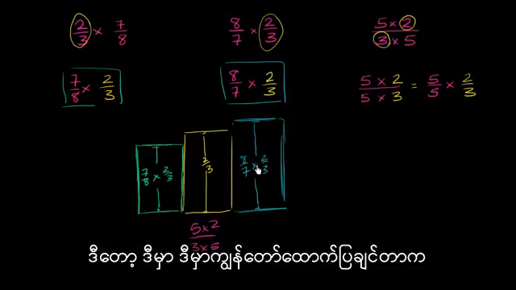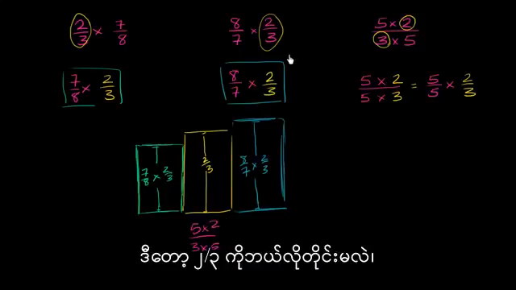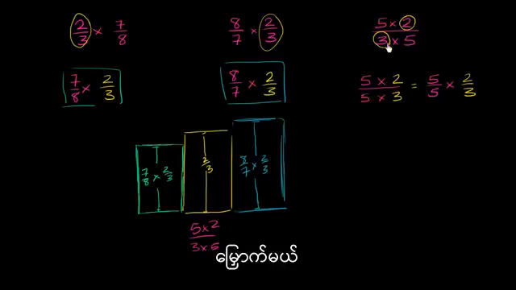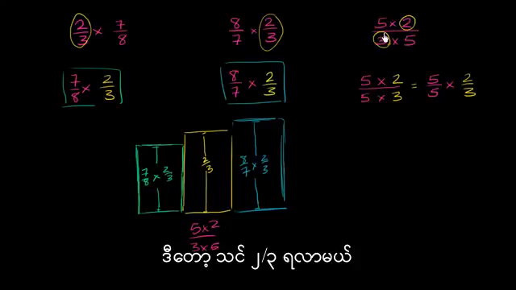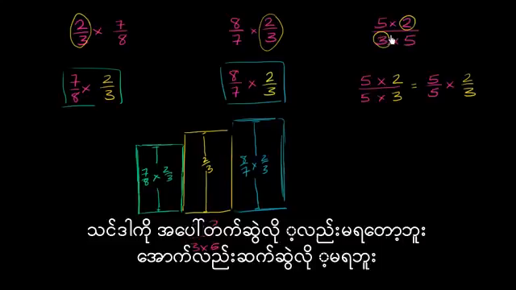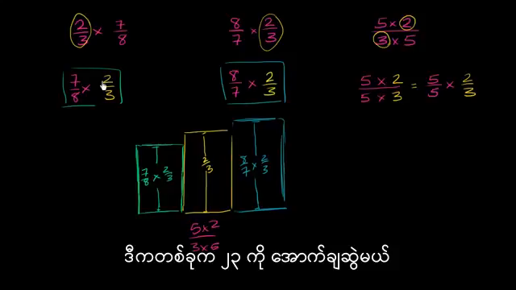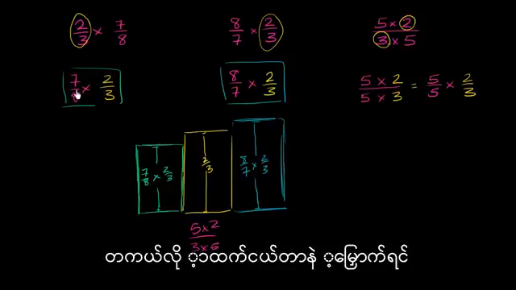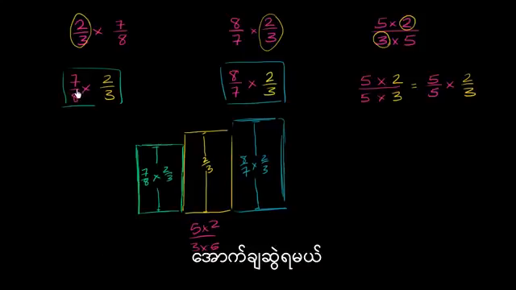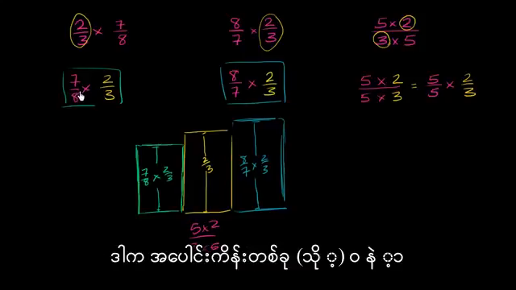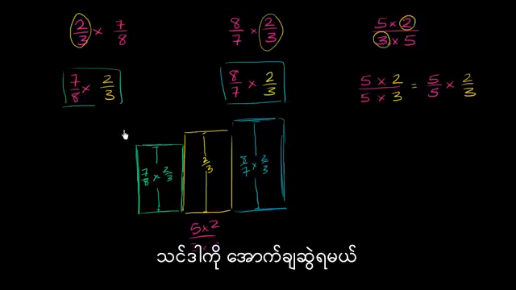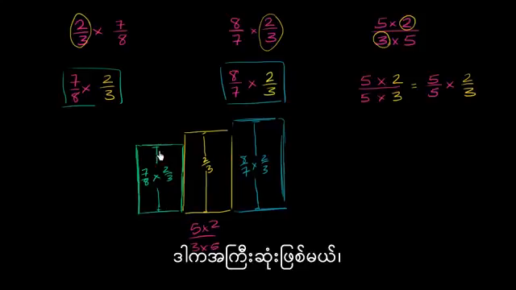So the way that you could have spotted which of these is the largest and which of these is the smallest is to say, well, how are they scaling 2/3? This one right over here, you're essentially multiplying 2/3 by 1. So you're just going to get 2/3. You're not scaling it up, or scaling it down. This one right over here, you're scaling 2/3 down. You're multiplying it by something less than 1. If you multiply a positive number by something between 0 and 1, then you are going to be scaling it down. So this thing is scaled down. It's going to be the smallest.